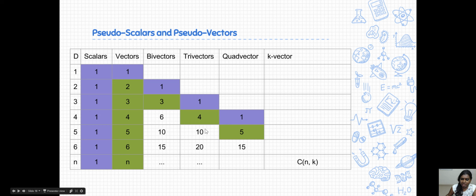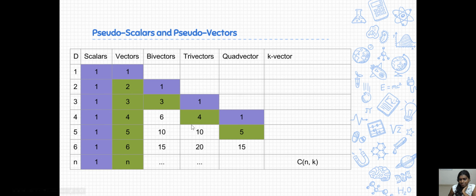Now notice that there cannot be a scalar triple product in 4 dimensions because that would be a 4D vector, right? But there is something else that is analogous. There is an operator that you can define on 4 dimensions which takes 3 vectors and gives another number. So trivector in 4D is a pseudo vector.